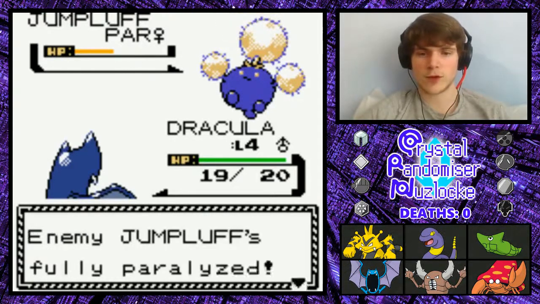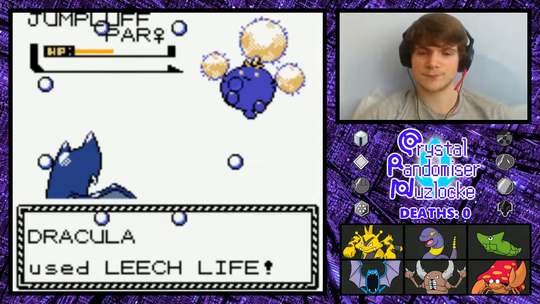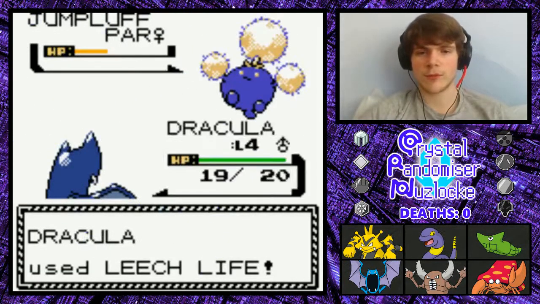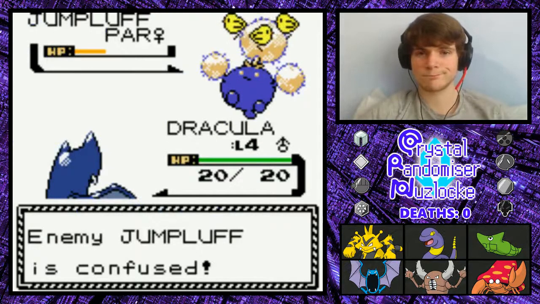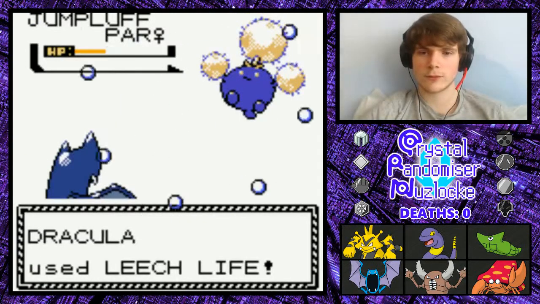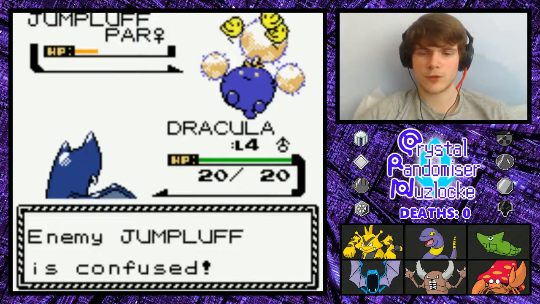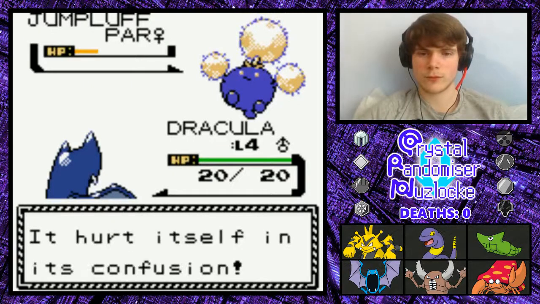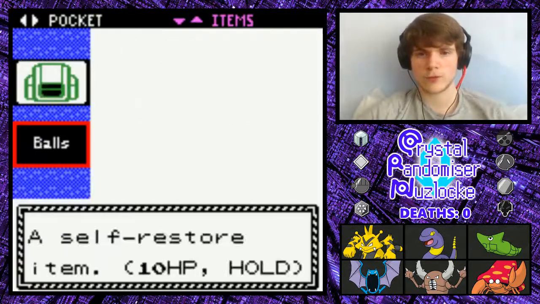That did a huge 2 damage, that Leech Life, with the critical hit. Proves how useless this move actually is. I mean, we're back up to full health now. Woohoo. Fully paralysed. I think paralysis is probably one of the best statuses, in my opinion. Still confused. Hurt itself, good. Alright, I think we're ready. Let's try and catch this thing.